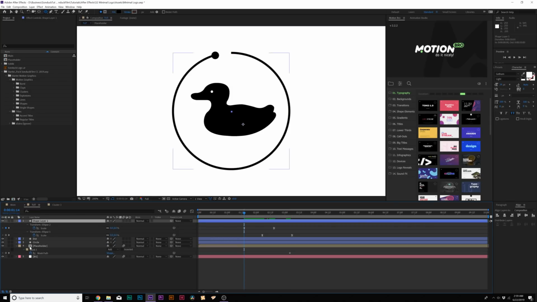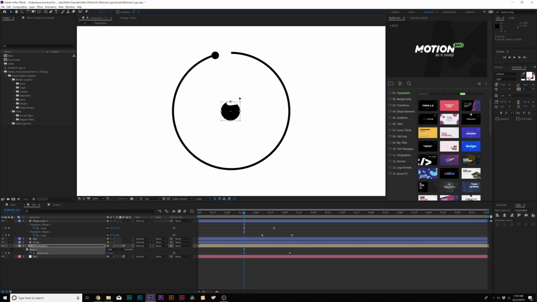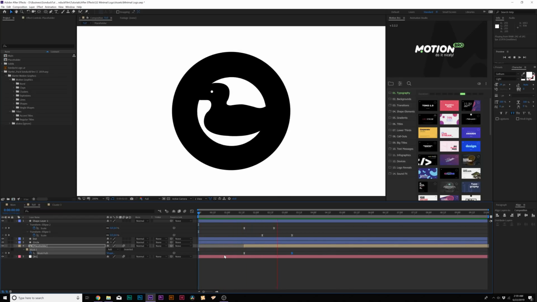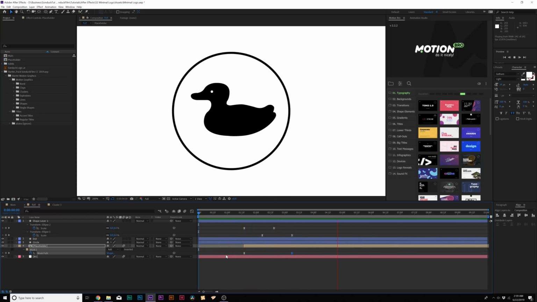Let's move here to the first keyframe and then hit control T on a PC, command T on a Mac. And this allows us to get the scale box here. And we'll hit shift and control on our keyboard to bring this in right to the center. Make that as small as you can. Then bring the endpoint of our placeholder or logo into the first keyframe. And make both these keyframes easy ease keyframes. And now, perfect. Our logo reveals on perfectly.